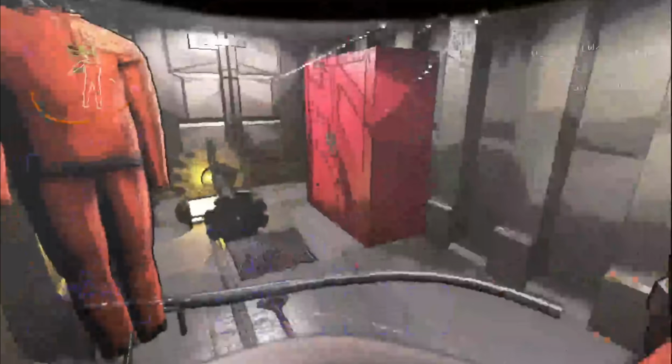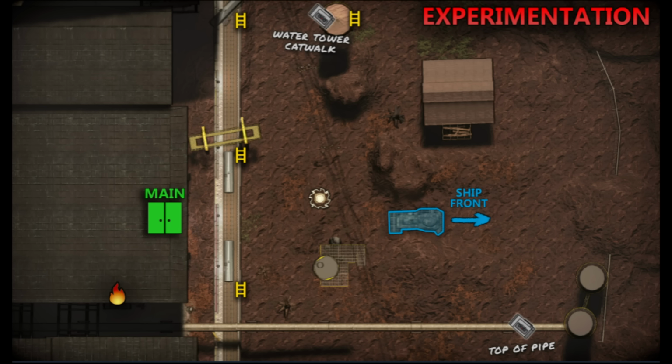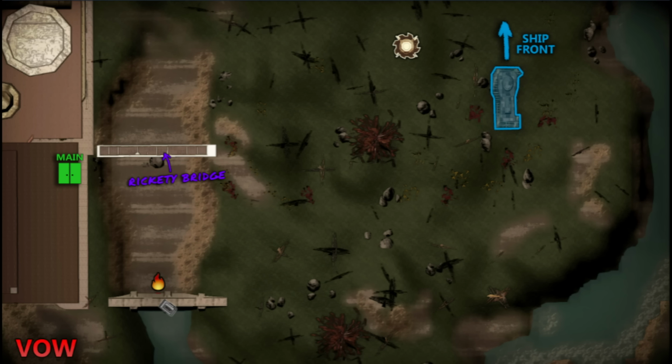Alright, now you know what each enemy does and how to get a good crew, and you haven't even landed the ship. Let's go over which moon you should actually go to. I'll quickly go over the first 3 maps. Experimentation is your best bet. There are usually no forest giants. It's a very short distance between the main entrance and the ship. Assurance has a long distance between the main entrance and the ship, but that's like the only thing that's bad. And Vow, don't go to Vow.